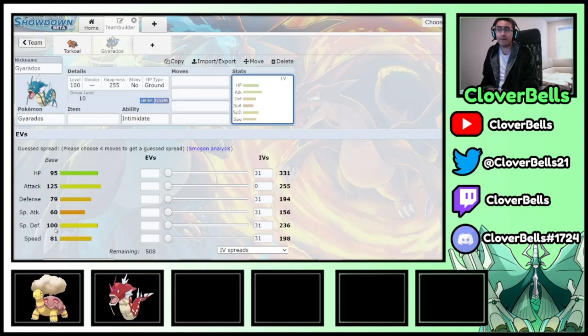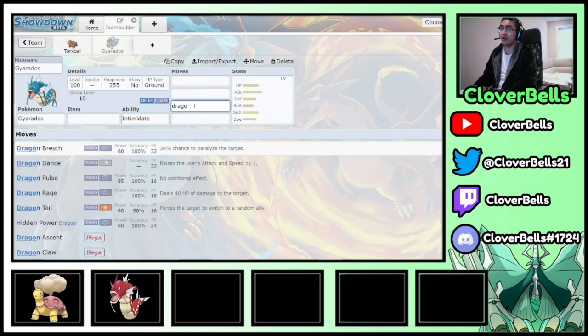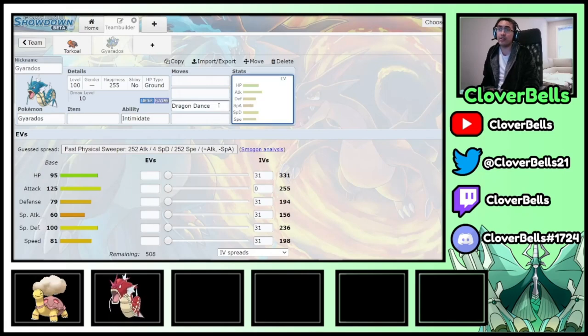So that's not too bad for bulk, right? It's really nice in terms of how you want to run your Gyarados set. If you want, you can make it an offensive set or a bulky set. Either way, those two options of Terra Ground or Terra Water are really good. And then, just like Tyranitar and Dragon Ball, this thing gets Dragon Dance. So if you want to make this a really good offensive option, that's also really nice.